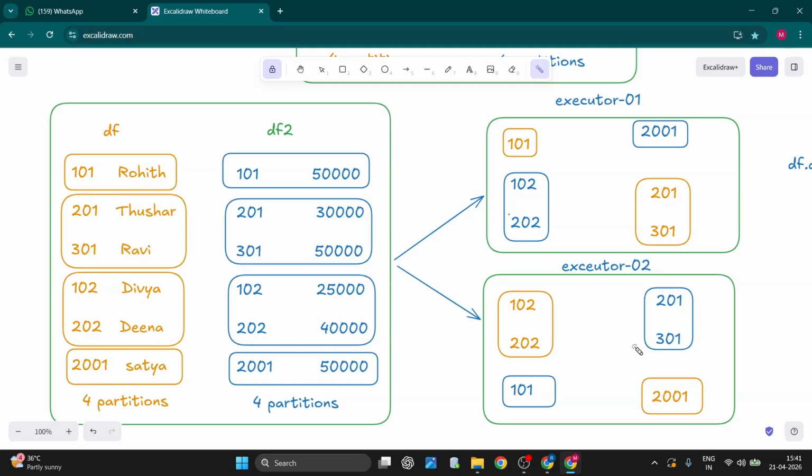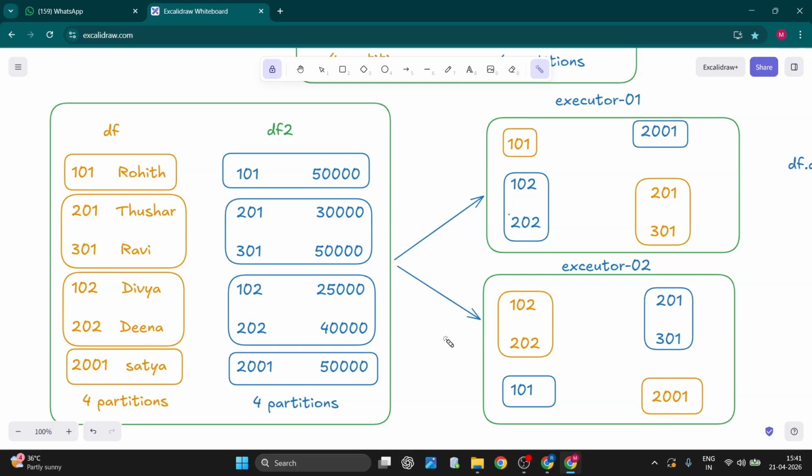You can ask me one question, Rohit. You have 4 cores and 4 partitions, so it got evenly distributed. What if I have 6 partitions in each data frame or each RDD?